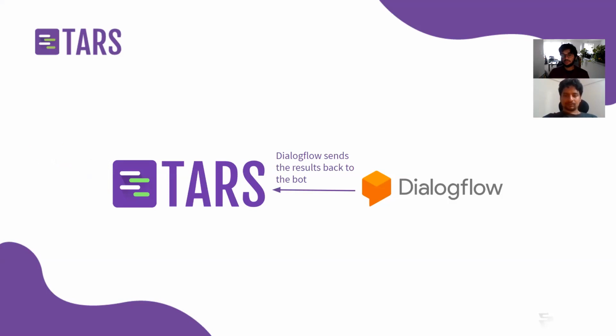So for example, the customer support example that Vineet was talking about, the user sends a customer support query to the TARS chatbot. TARS sends that to Dialogflow. Dialogflow classifies what sort of customer support query that is. Does it fall into, for example, if we're talking about IT support, does it fall into printer issues? Does it fall into projector issues? It sends that back to the TARS chatbot, and then TARS can branch off in different directions based on which sort of intent the user had when they asked their query. Vineet, do you think I missed out anything over there?